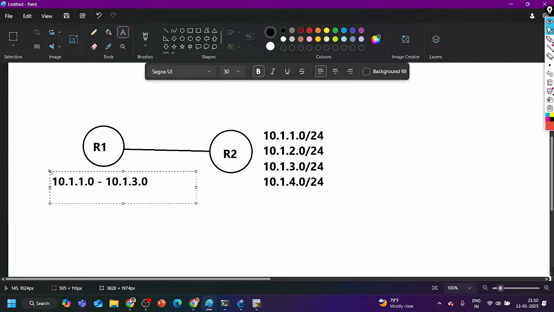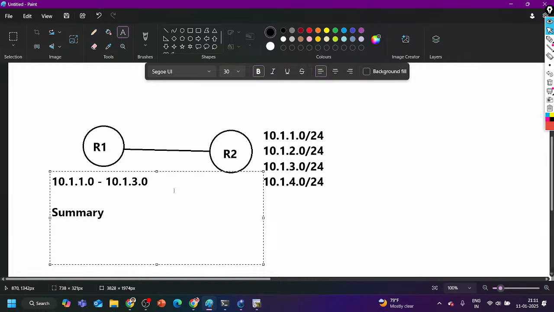First of all, can I configure an extended ACL? Then how? Sir, question again, please ask once more. I want to filter a range of prefixes from 1.0 to 3.0. How will you configure? What will be your statement? Sir, there can be multiple ways.